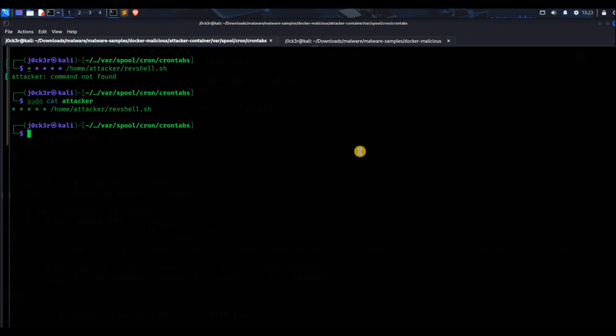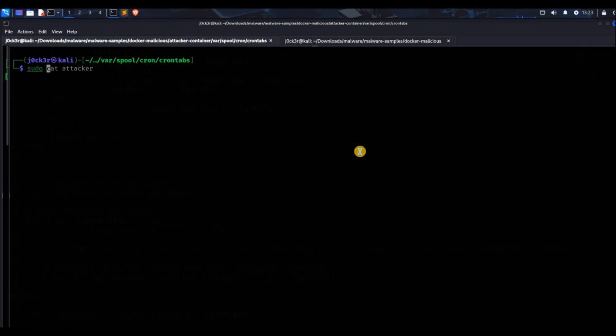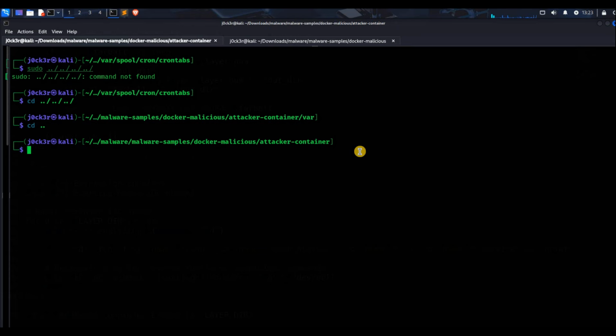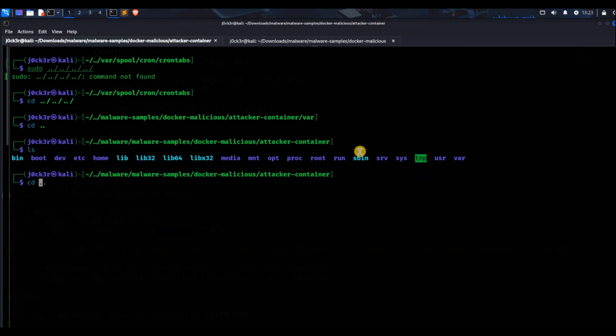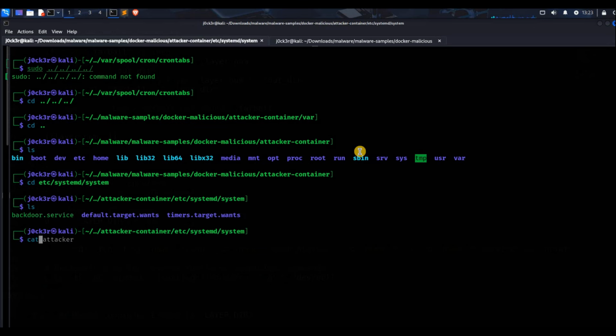Now let's explore the system services. When I was exploring it, I was able to find some other stuff. System backdoor.service.